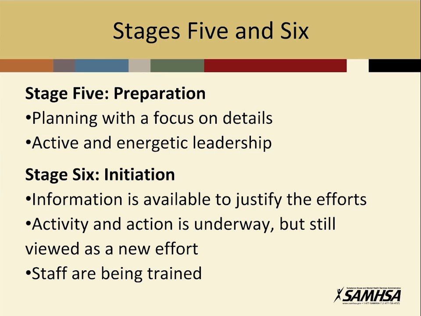In stage 5, now people are starting to plan. Something's starting to come together, and they're starting to focus on the details of suicide prevention. You've got leadership involved. People are starting to come together on this and want to do something. In stage 6, initiation, now there's going to be information available that will justify what you're doing. Programs are happening. People are getting involved. Action's starting to move along, but this is still a new effort. Maybe at this point, staff are being trained in suicide prevention.